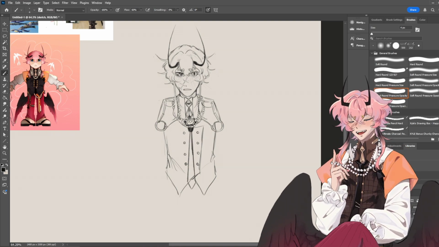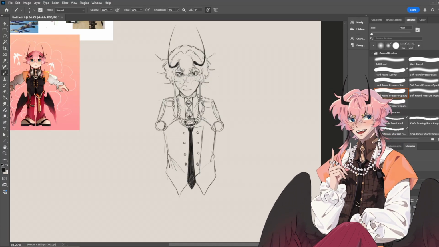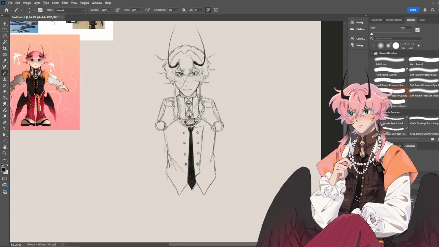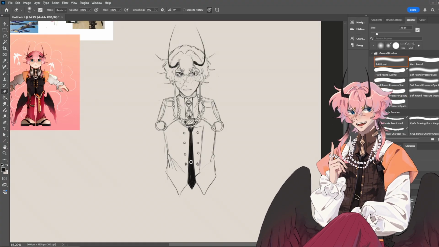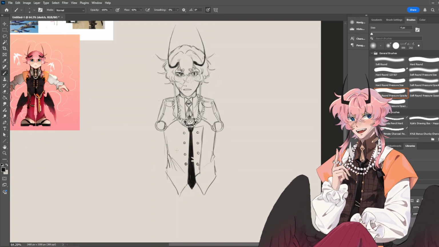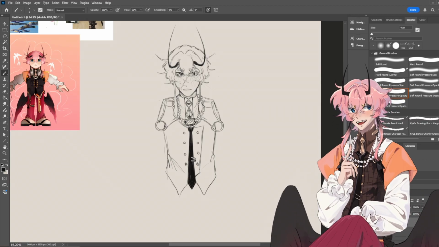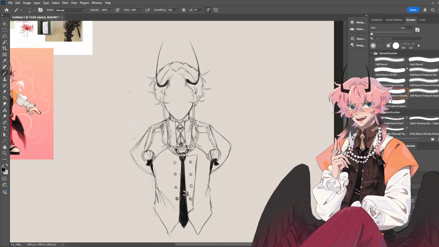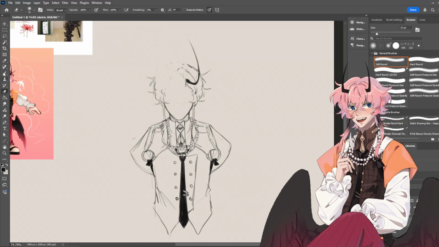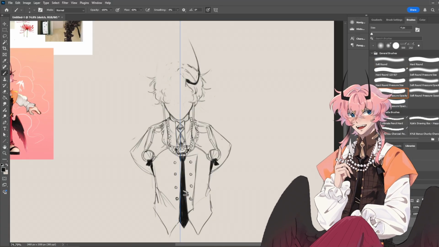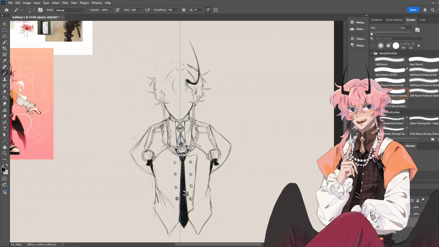Back to my actual tips though for designing a character, it's all about how you want to be perceived. For me personally, I liked this more flowy, almost mysterious feel. My character looks a bit more professional, honestly, which is a little crazy to say considering the content I make and even just his personality. He's not professional in the slightest, but he does come off as more of a formal type character. He looks like he's got his stuff together. He has a more fancy attire going on, and this is all for the environment that I have my character in as well, that I feel fits him greatly.